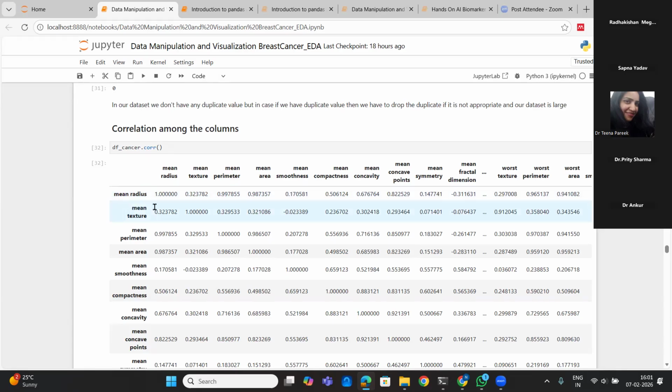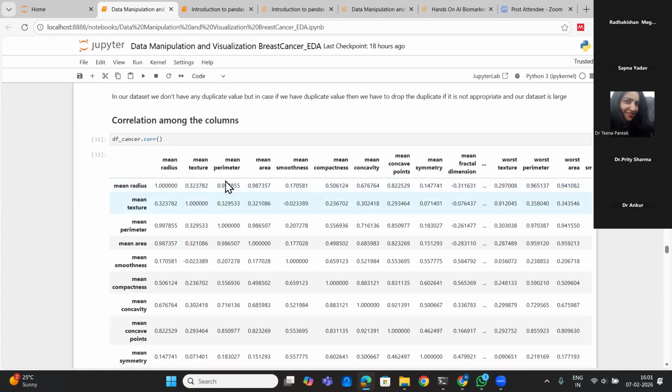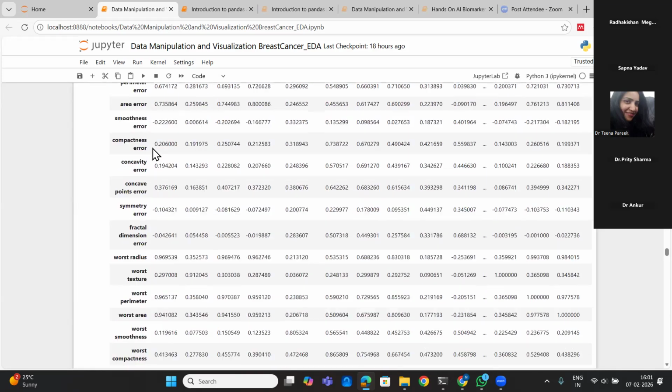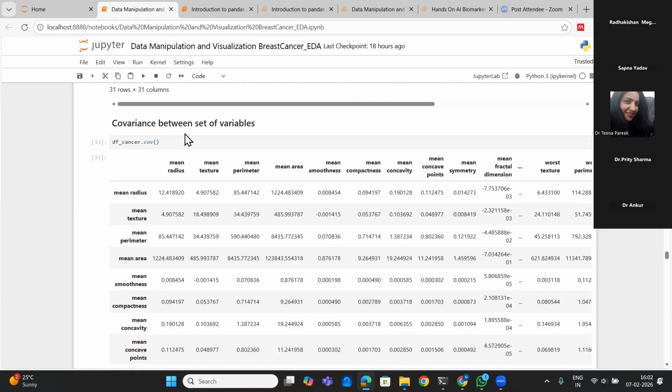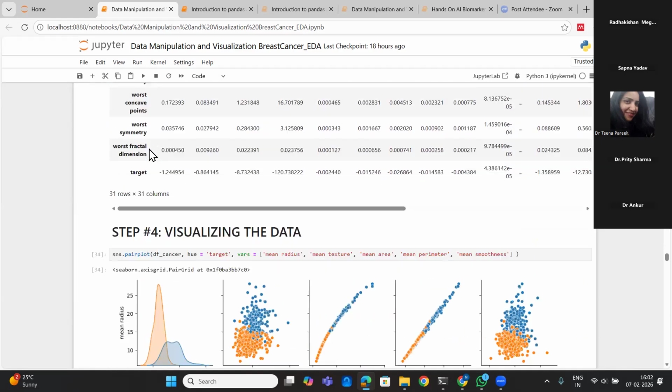If we check mean radius and mean area, that also gives high correlation. So if you want to find the correlation of your features, you can use this function. Now, if you want to check the covariance between a set of variables, you can use cov to find the covariance between the set of variables.